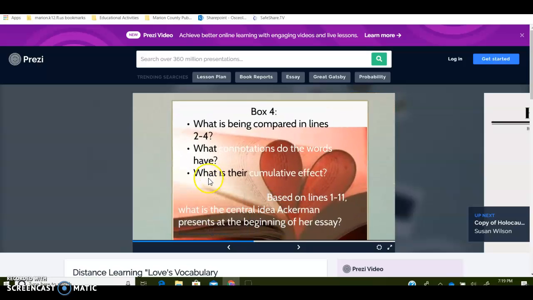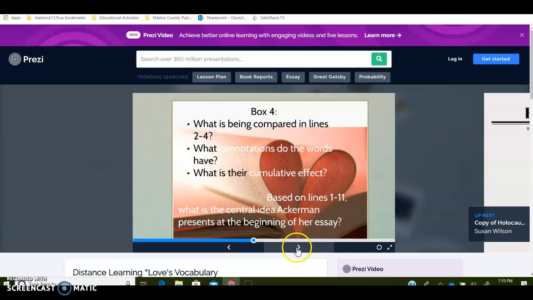Box 4 asks you to compare, to see what's being compared in lines 2 through 4 of the text, Love's Vocabulary. What connotations do those words have? What is their cumulative effect? And then based on lines 1 through 11, what's the central idea Ackerman presents at the beginning of her essay?